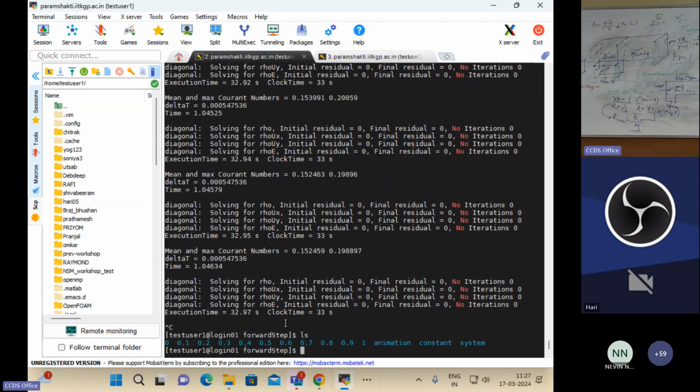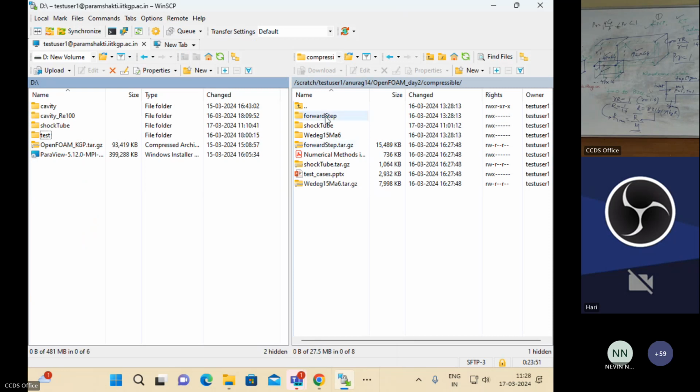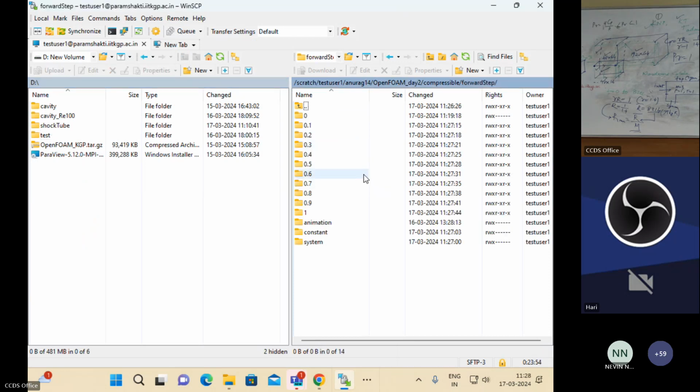So typically you are generating something like this up to 8 milliseconds. I'm not running the full simulation, and basically I'll download the data over here. It is basically this PDF file that is interfering with the simulation. So remove that, rm -rf, you do. No, keep it over there.